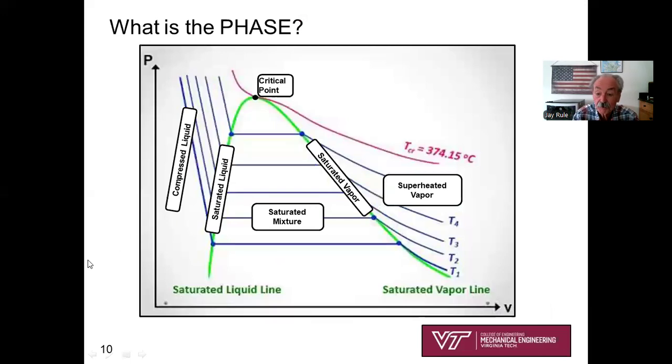So remember, on the pressure volume diagram, the vapor dome, you've got to be able to determine what is the phase of my substance, H2O. Over here, I'm a superheated vapor to the right of the dome. Under the dome, I'm a saturated mixture. On the right-hand side of the dome, I'm a saturated vapor, saturated steam vapor. On the left-hand side of the dome, I'm a saturated liquid. In other words, I'm water, but I'm at the boiling point. It's water that's just starting to boil, starting to transform from a liquid into a vapor, saturated liquid. It's at the boiling point. And then finally, to the left of the dome, you're a compressed liquid. That's where things like tap water, shower water, lake water, compressed liquids, not at the boiling point yet.